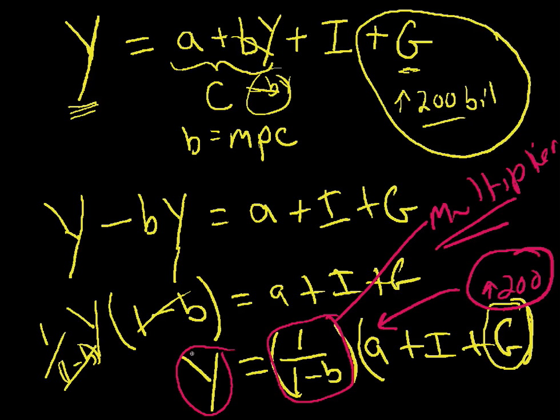This is the aggregate expenditures model. This is income. This is kind of a picture of our economy. How's our economy doing? This is like GDP. What's going on? And these are the autonomous things that can change.